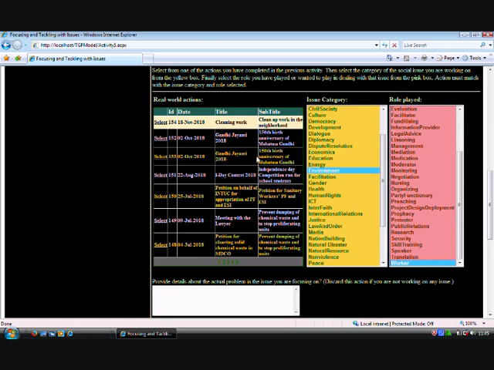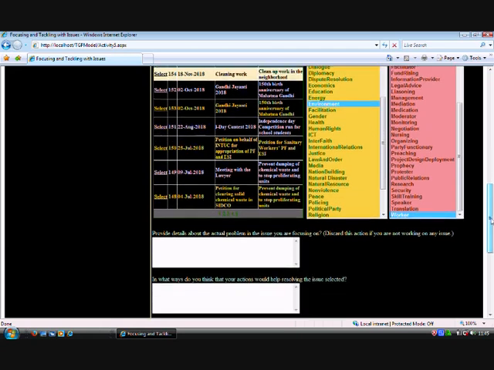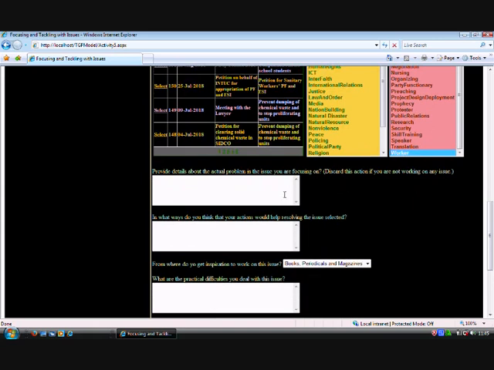So here action, issue, role, these three things are related. Now the user has to answer certain questions like what is the actual problem in the issue. In the environment issue, we have problem, say for example, pollution.